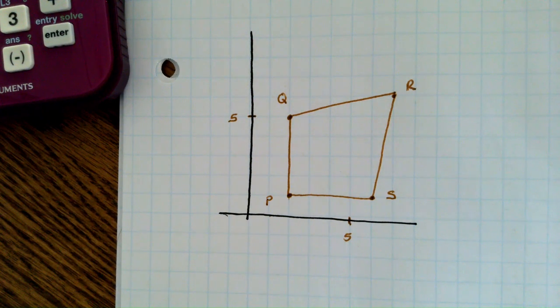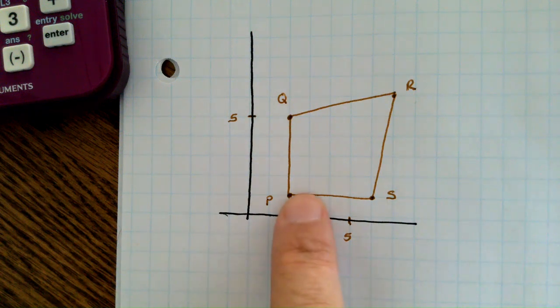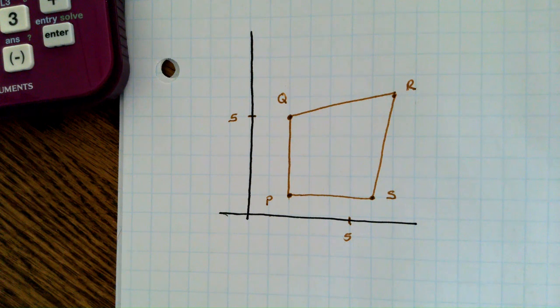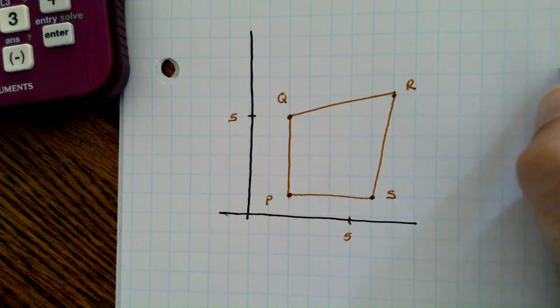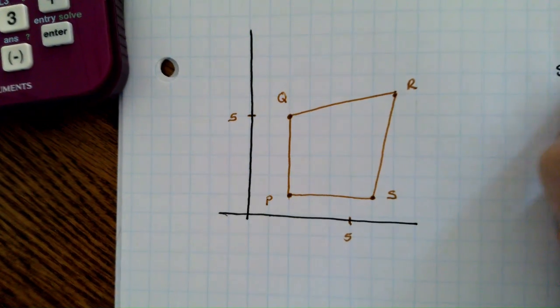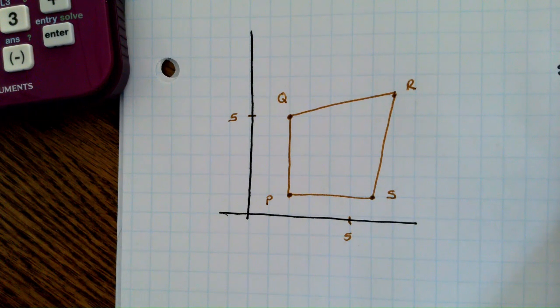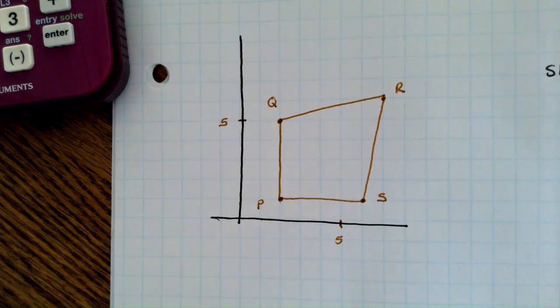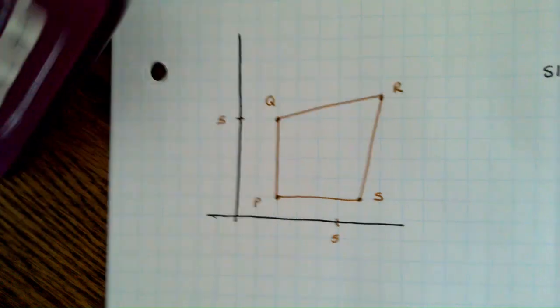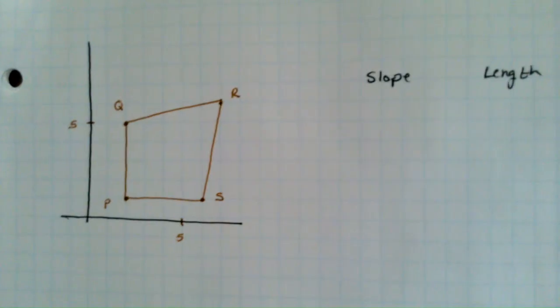Okay, it definitely does not look like a parallelogram, because we can see our slopes. So if we find our slopes and our distances, then we should be great to go, right? So slope and length. We'll just go with length instead of distance. Maybe that'll sound better to some brains. It's up to you. Okay, slope and length.